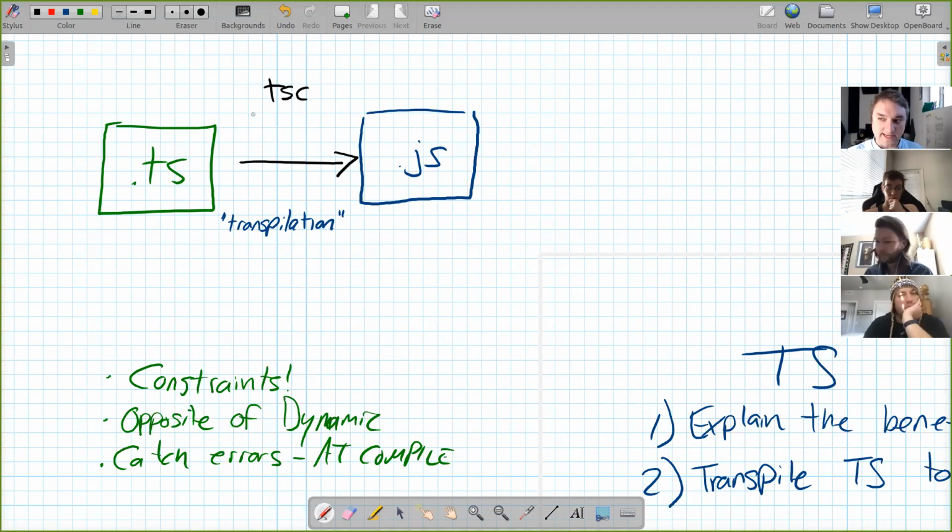What else do we know about static types and dynamic types? Let me give you something else.